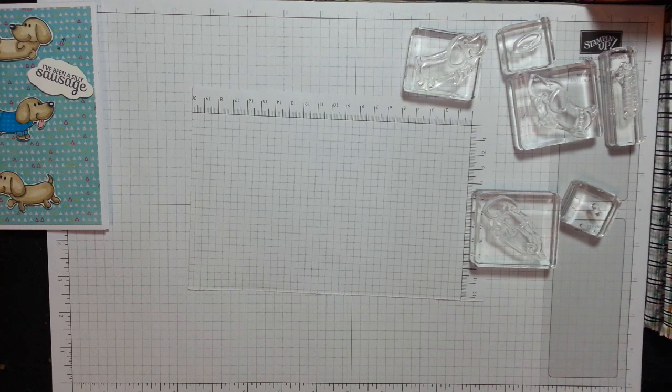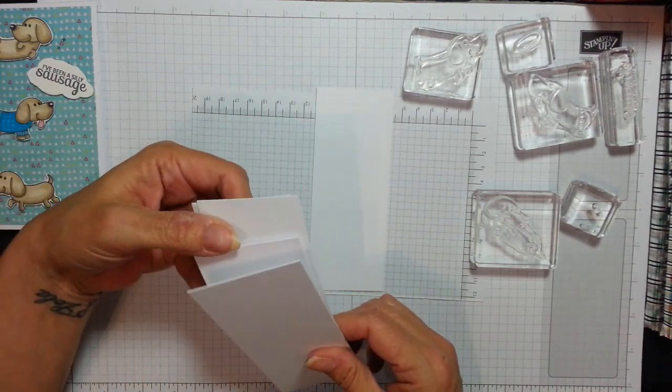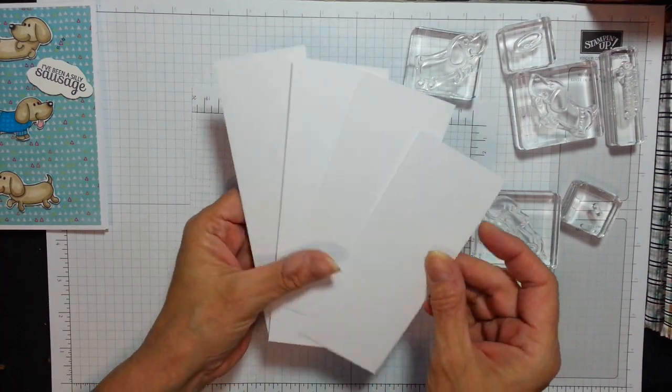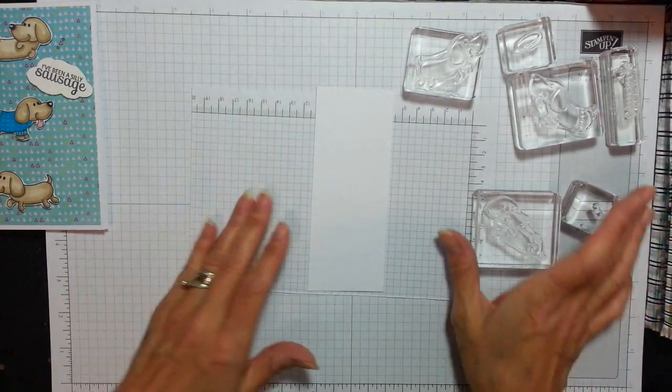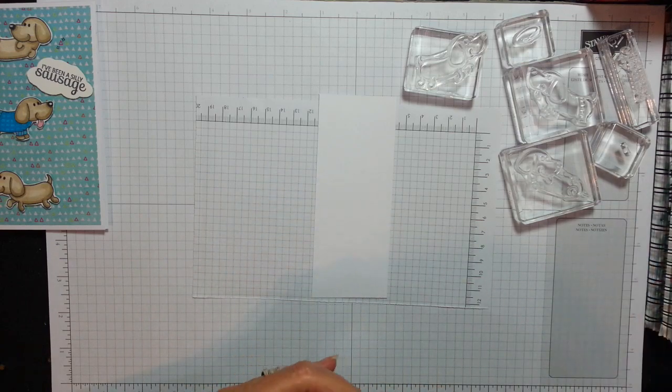Oh, I've got some lovely thick Whisper White cards somewhere. I want to use my scraps because I think they should be used up. You shouldn't waste any of these. But it would help if I was prepared, wouldn't it? I'm a silly sausage. There it is. I knew I'd got lots of it. Look, I've got all these extra thick cardstock. This is the extra thick Whisper White cardstock. Oh gosh, my mind's having a mental freeze.